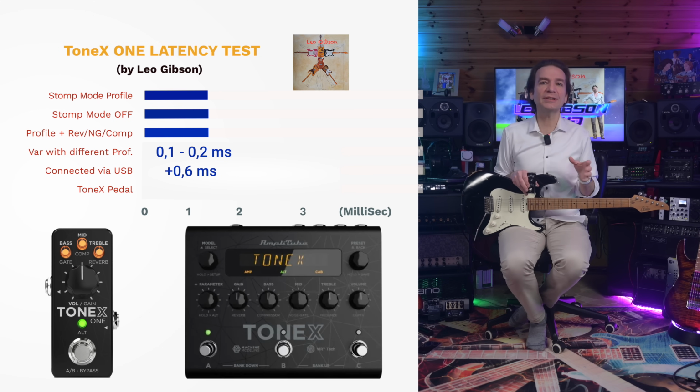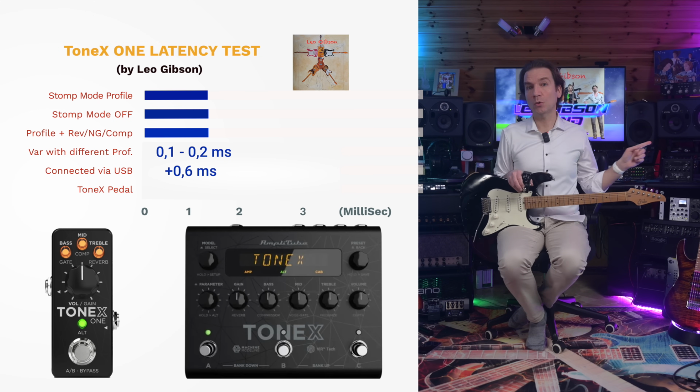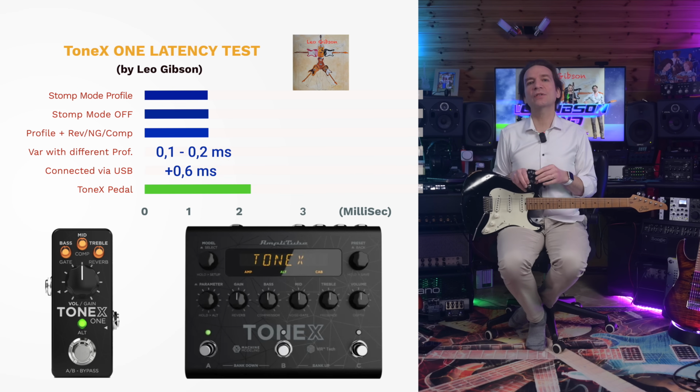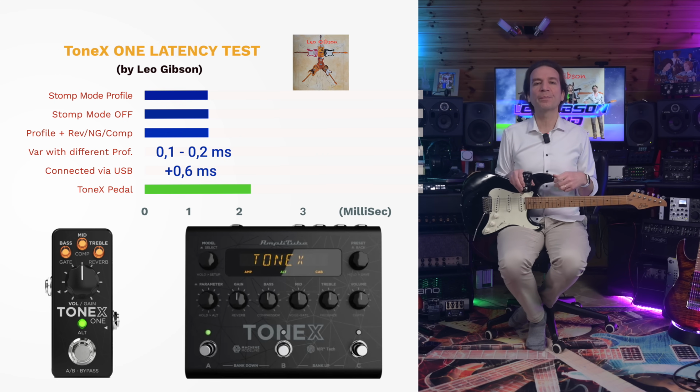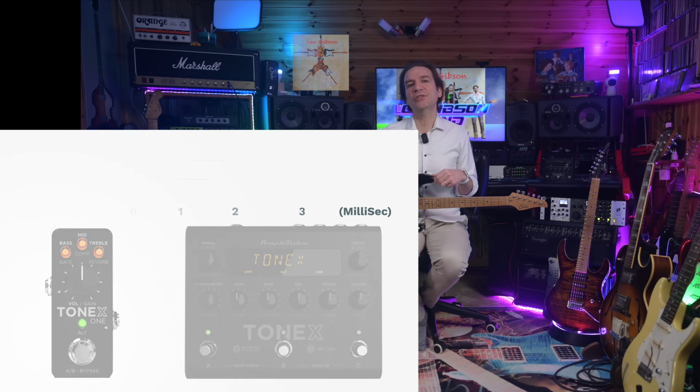Now, I have measured again also the latency of the ToneX pedal, which is now at around 2.2 milliseconds according to the profile you load, and actually does not change if you connect the unit to a computer via USB. This means that with the last firmware upgrades, the unit has improved its latency performance, which is very good news. In fact, in my previous tests, the latency was a bit higher, at around 3 milliseconds.